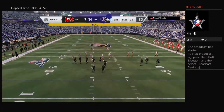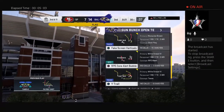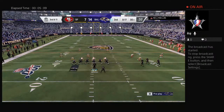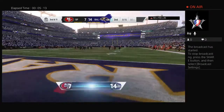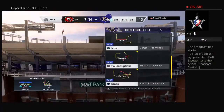Now flags will come in. I think this one's going to be on the defense for jumping. A little antsy on the left side of the line. Yeah, I think they got the guy in the end. And let's face it, he is so amped up, wanting to get a good get off on the snap, jump too quickly. Now the defense going to use the first of their timeouts. That'll leave them with 2 remaining. We'll be back after this.